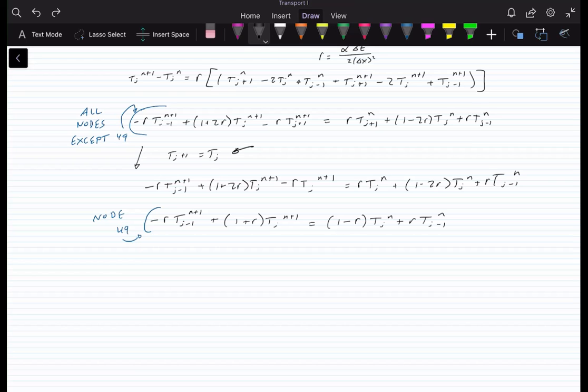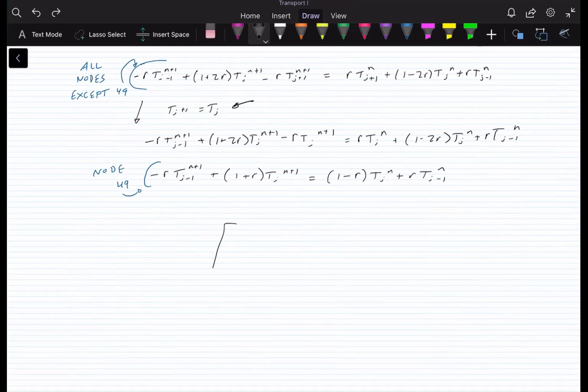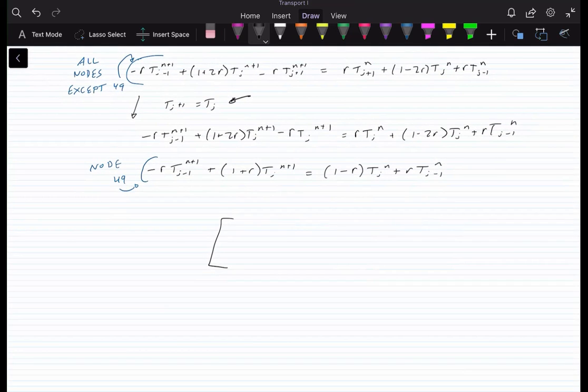And in your matrix for this, you'd have your coefficients in here. So 1's always going to be on the outside for Python. I'm just going to put this as outside. So you have 1 plus R here. And so basically you have Tj minus 1, and then you have Tj here. And then at this next one, you'd have Tj plus 1, but we don't have that, so ours would be 0, and it's always going to shift. So we're going to have minus R here, and then 1 plus R here, and then 0, and then these are all going to be zeros, however many we got.